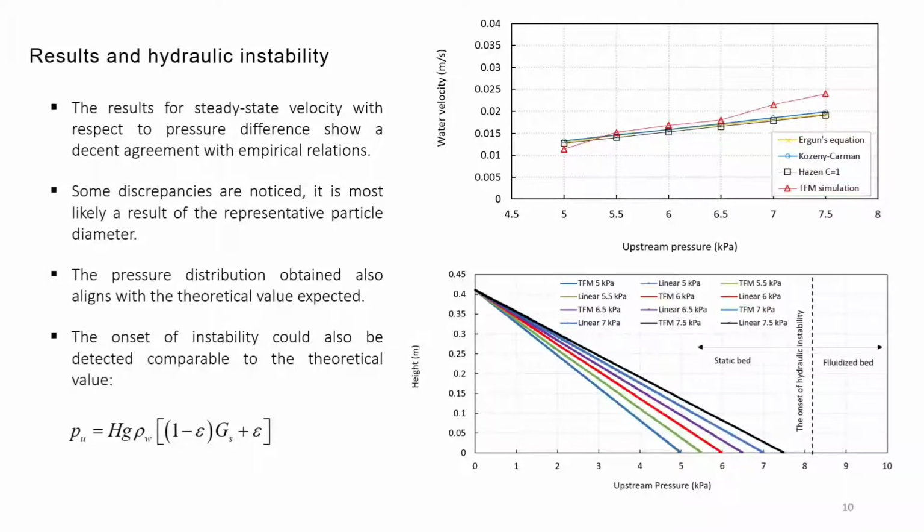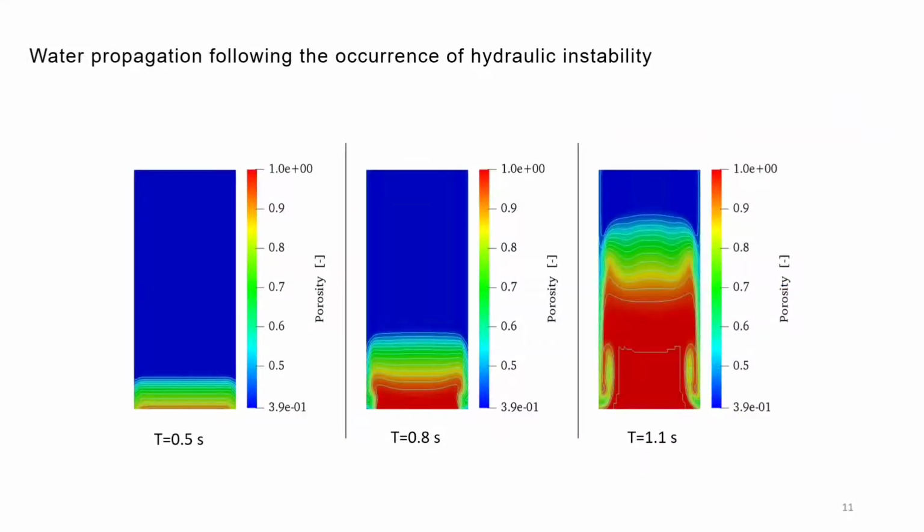However, we want to make things more interesting. What if we increase the upstream pressure to be the same as the total stress at the bottom of the sand? In this case, a hydraulic instability will occur. And that's exactly what we can see here, as opposed to the first case where seepage was occurring. Now the sand particles are being pushed upwards, and we can see that around the rough edges here, some dead zones are being generated. So the model can successfully predict the seepage velocity. It can also predict the transition between seepage and dynamic movement. That gives us some confidence to move on to more complex simulation.